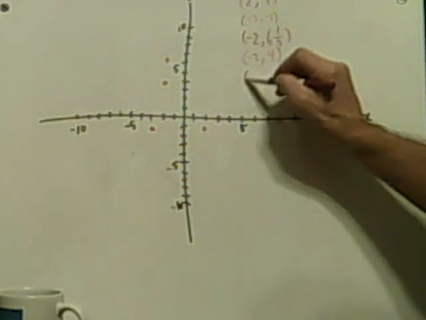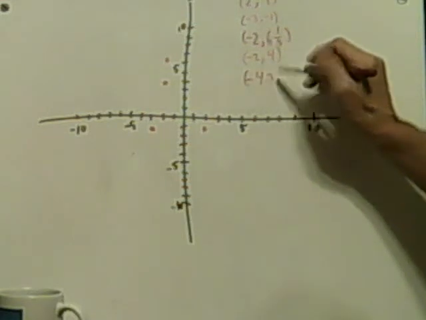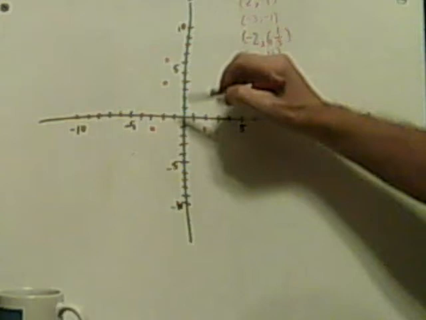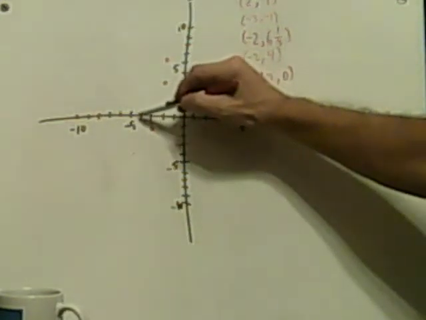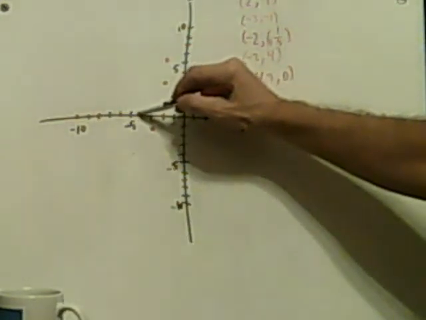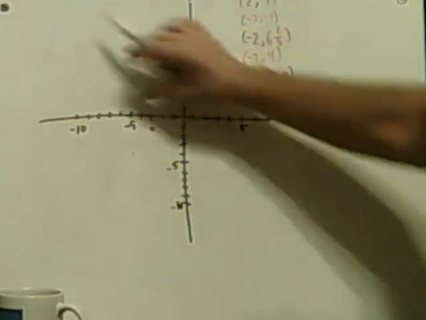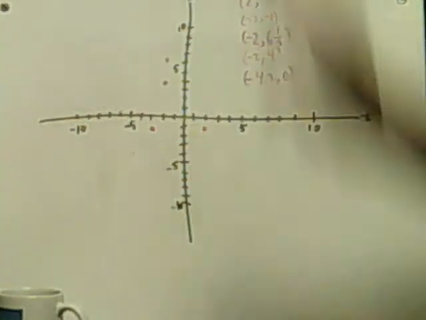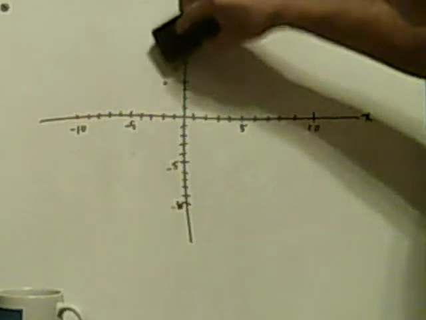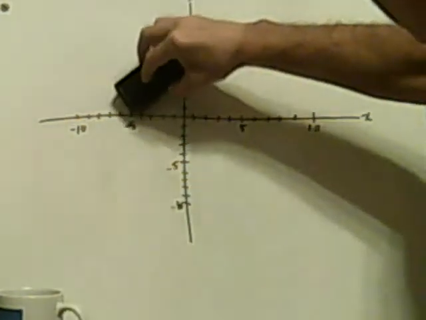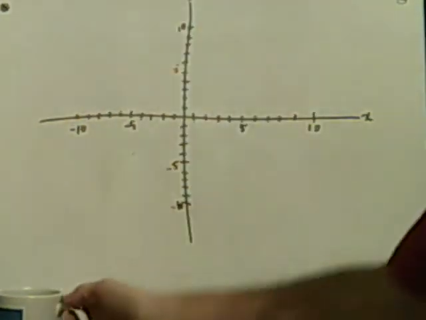Next one is -4.2, comma, 0. So you go -1, -2, -3, -4.2, and then you go up to 0. And you end up right on the axis there. I can put it on the axis, but it's hard to see it because the axis is black. That's question 2. So I want to erase this without losing my coordinate system. This is graph paper, really. That's what we got.